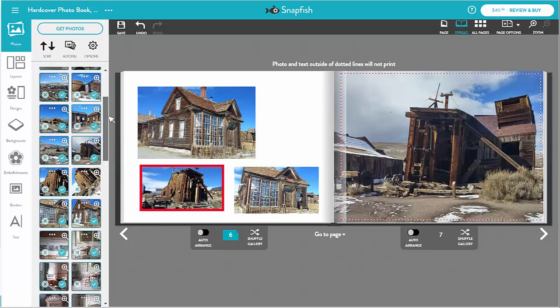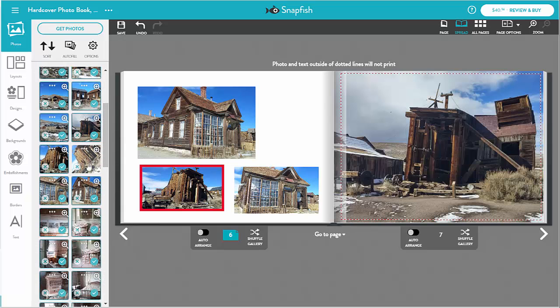When I remove a photo from a book page, it still remains in the photo well, as I may want to use it later. If the photo is not used in the book at all, it is unchecked in the well. This is useful especially when working on a large book project. I can also delete the photo from the project by clicking on the X in the photo thumbnail in the well. This removes the photo from the book project, but it still remains in my album and account.